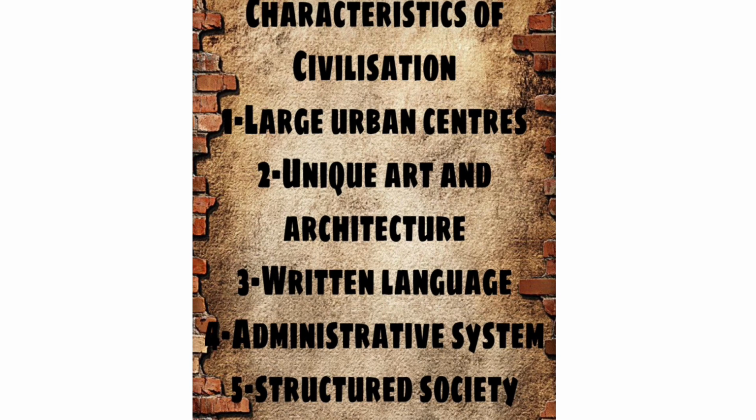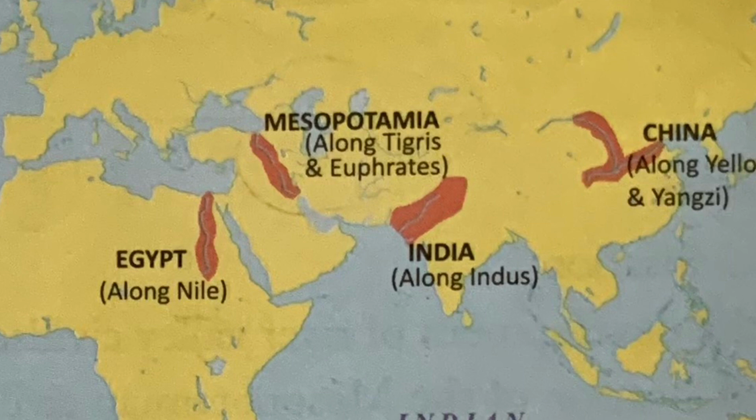So till now we understood about the transformation of society into civilization. The world has seen the rise and fall of many civilizations. Did you know what was the main common factor among all these civilizations? Yes, the most common factor was that all the famous civilizations of the world developed in river valleys.